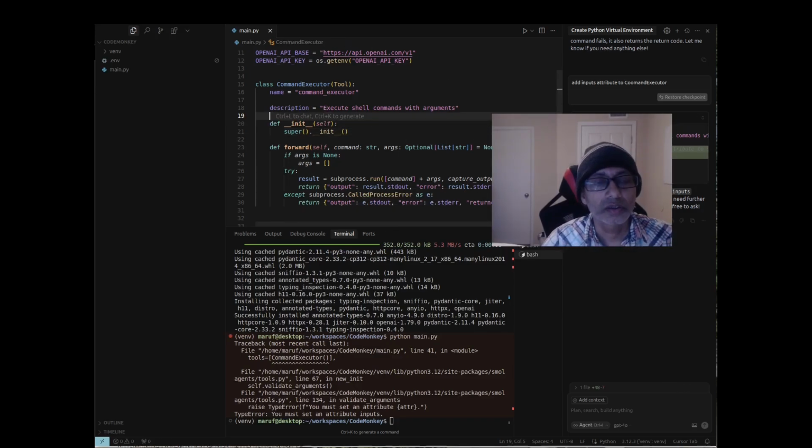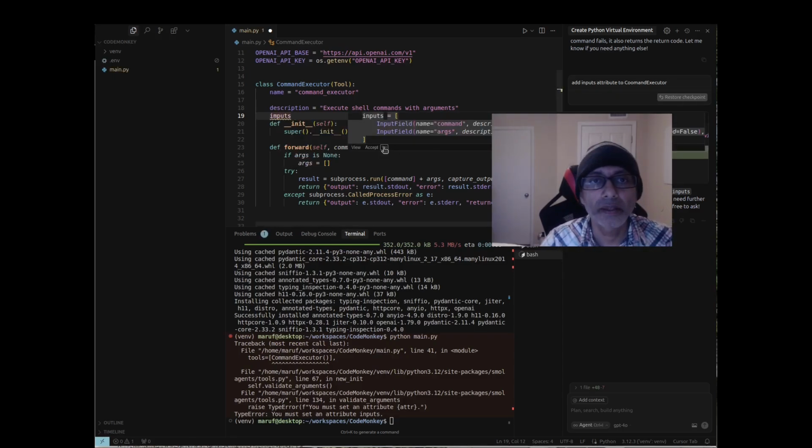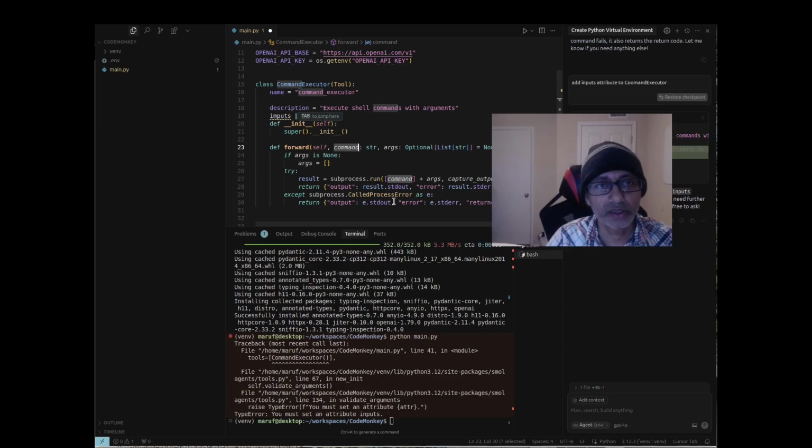Inputs. Okay, let's copy it from somewhere. I'll just copy something from somewhere. So we have a command, and then we have parameters, arguments. So these should be inputs.